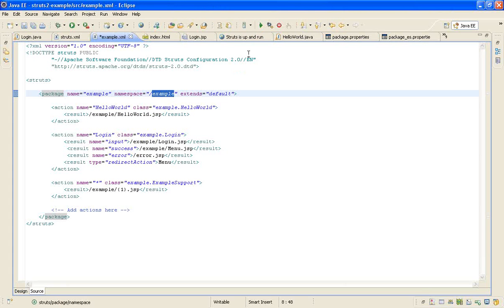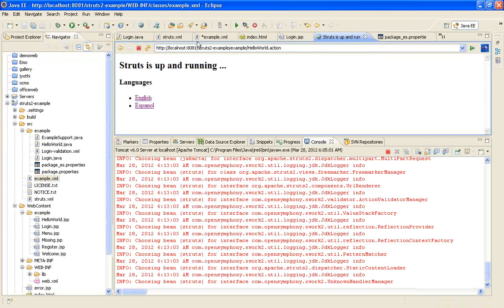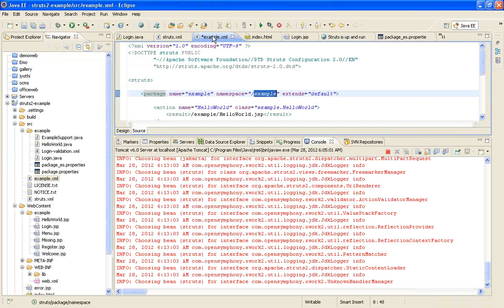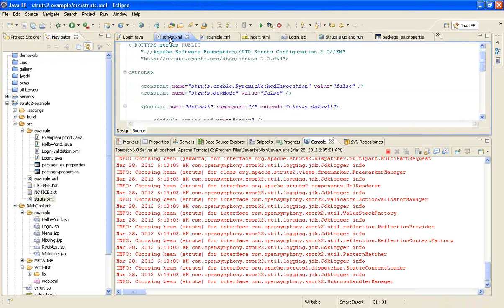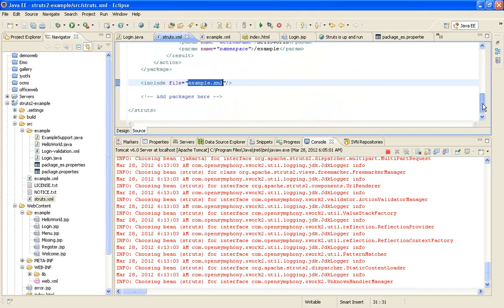In the sense, the user thinks there is a folder called example on the server, but there is not. It is only how you are configuring your Struts. So to briefly summarize the Struts stuff: you have a configuration file, struts.xml, and you can have any number of additional XML files and include them in the struts.xml.